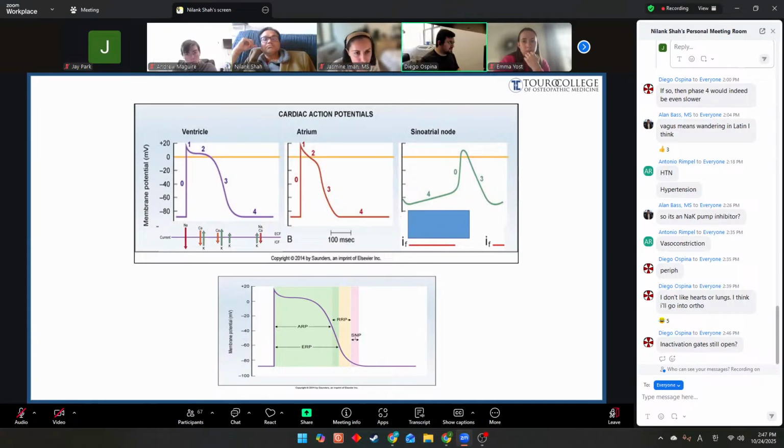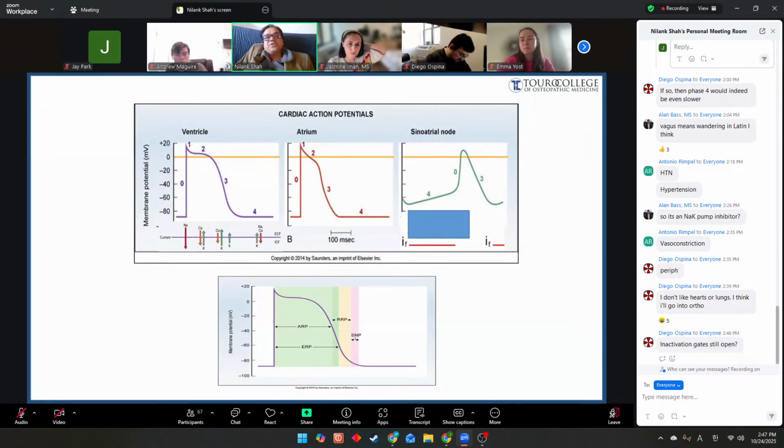Is it related to the inactivation gate still being open before reaching full resting membrane potential? That is true. Very good. But what makes it highly sensitive to another depolarization? What in terms of membrane potential will make it likely, make it super excitable, more than normal, to fire another action potential? SNP is closer to threshold, so it's just easier to reach that mark. Exactly. Very good. So you are very close to threshold.